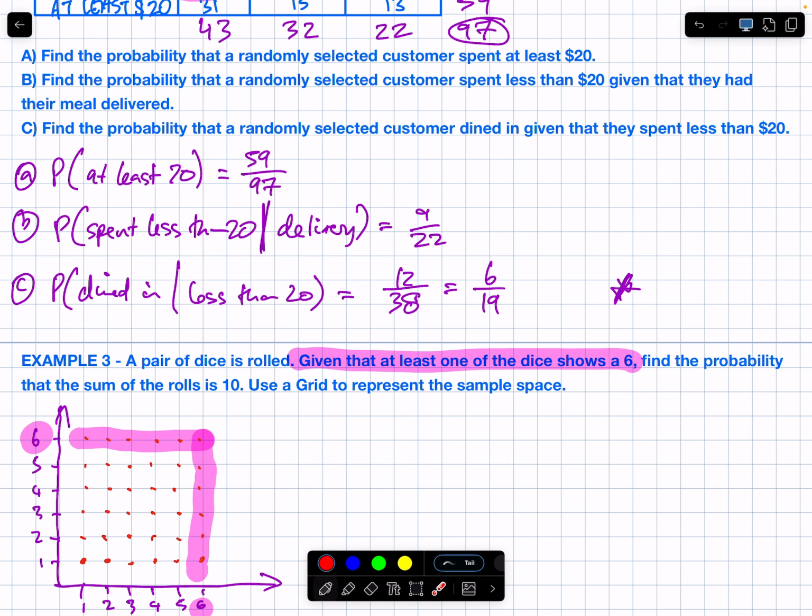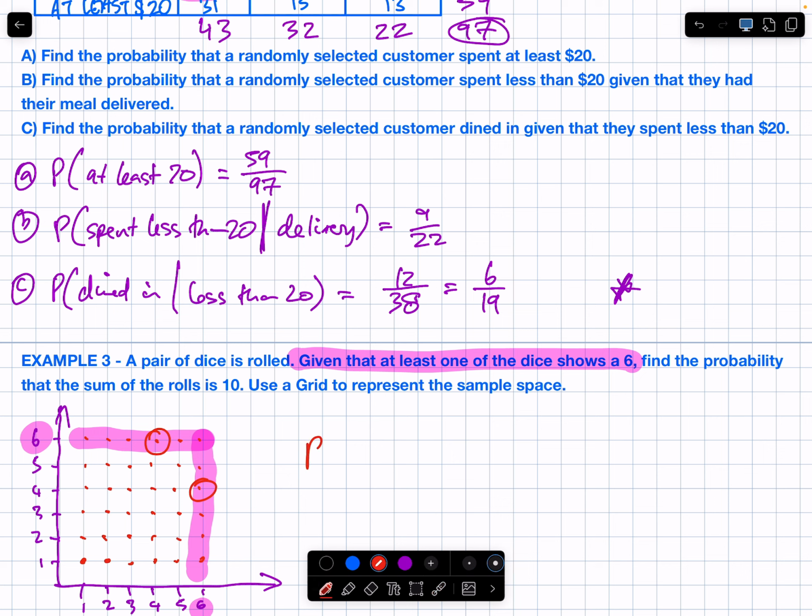But I'm selecting some stuff from that. The sum of the rolls is 10. What's the only way that you're going to get a roll of 10? 4. So here and here? 2 over 11. 2 out of? 11. Well done. Why is it not 12? Because one of them repeats. Is this repeated here? So you can't double count that, okay?